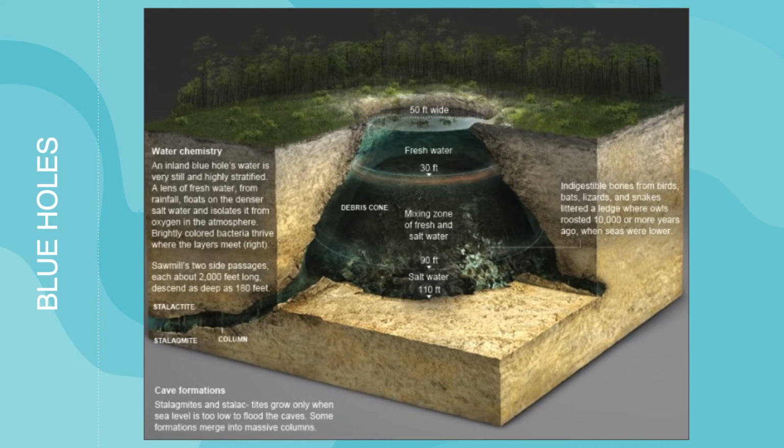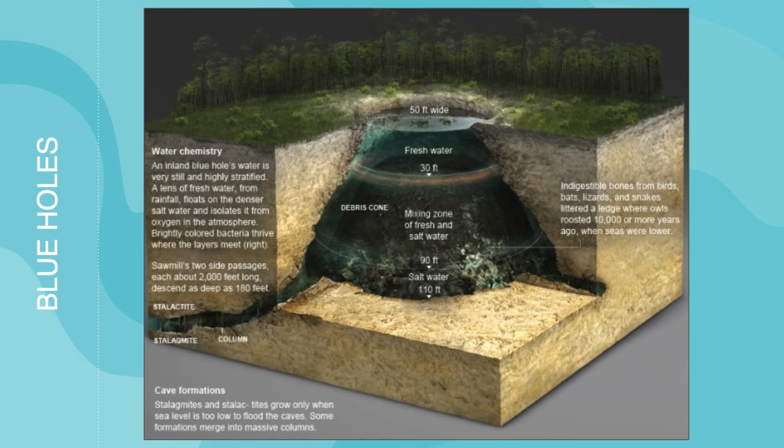Inland blue holes are the blue holes we are speaking about when talking about Bahamian freshwater resources. Inland blue holes are the only source of surface freshwater in the Bahamas. Surface water is found on top of the Earth's surface, like rivers, lakes, creeks, streams, and other wetlands. If you have ever been in an inland blue hole, what kind of water were you swimming in?